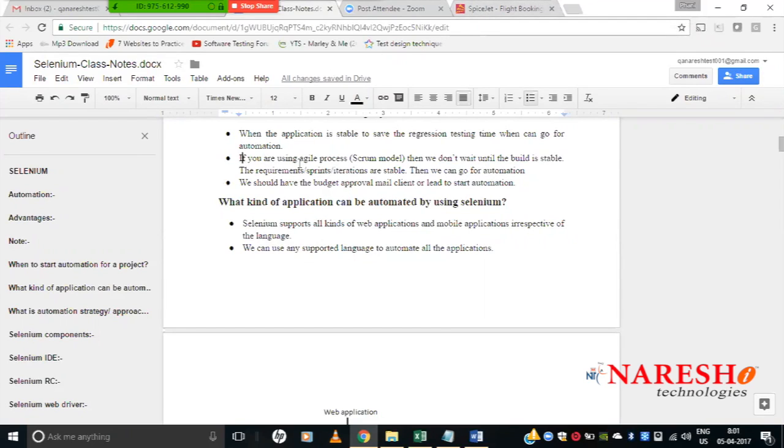So if you are using the agile process, let's come to the second point. If you are using the agile process, that is the Scrum model, then we don't wait until the build is stable. Once the requirements, sprints, and iterations are stable, we can go for automation. Agile and waterfall are different approaches which you choose for your particular project.